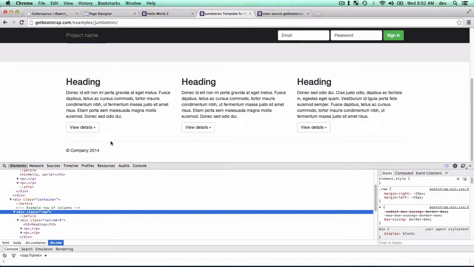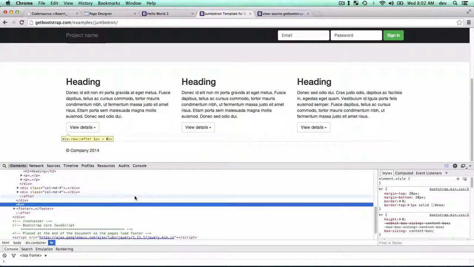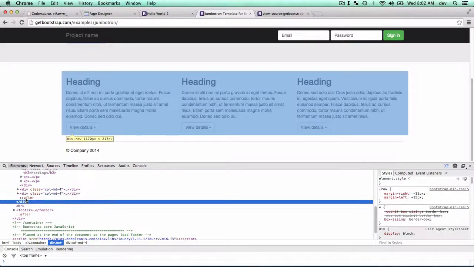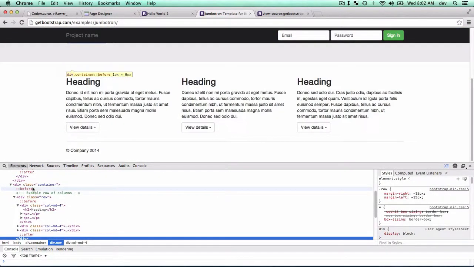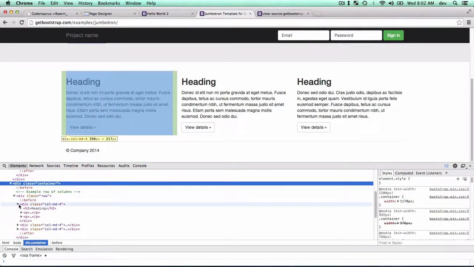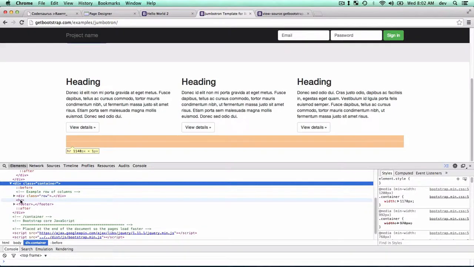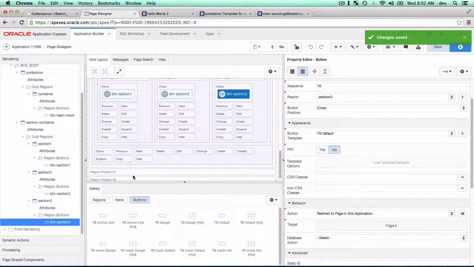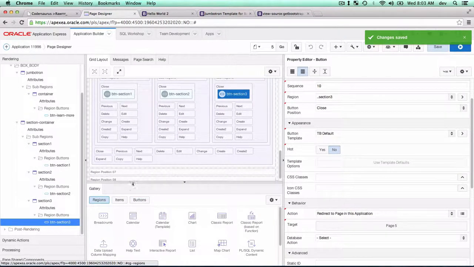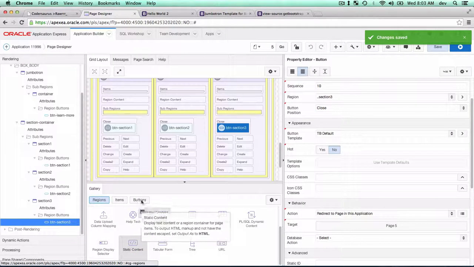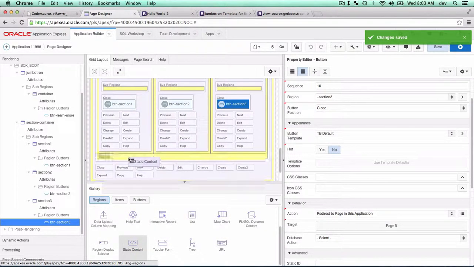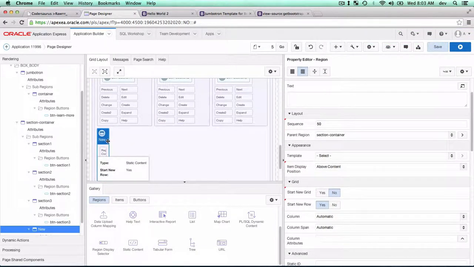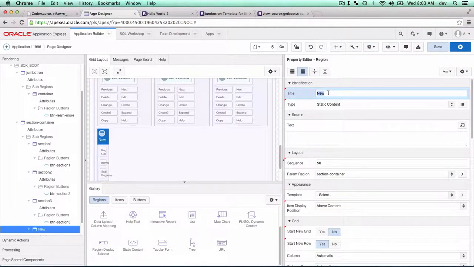And what's below that? Okay, so let's inspect this because I can't tell. We have that, then we close our row, but still in our container is this HR and this footer. So what we can do is, if we go to this regions area, we can include some static content right below. So there's a static content. We'll just say footer. We'll call it footer. Footer text. And I'll put the content in a little bit.